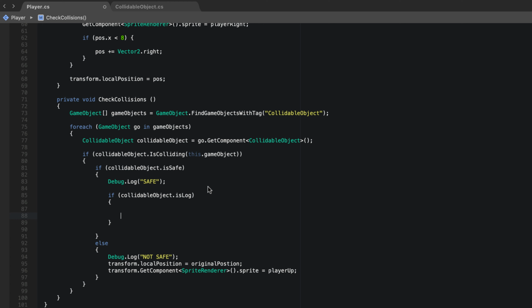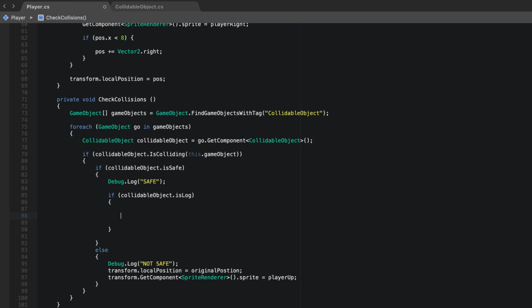If we're on a log, we want to travel with the log. But first we need to figure out what direction the log is going in, and we need a reference to our current position.